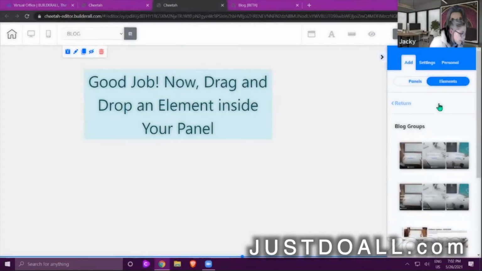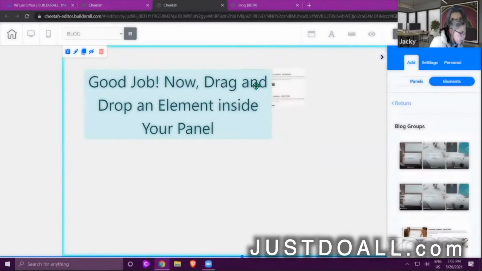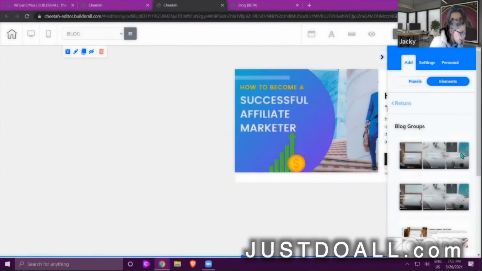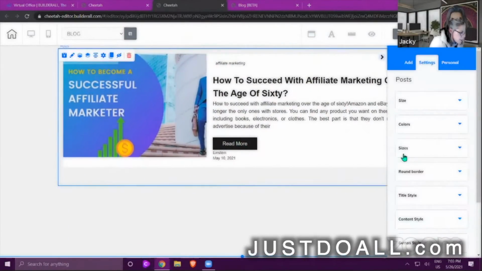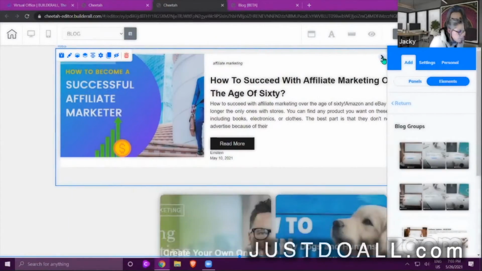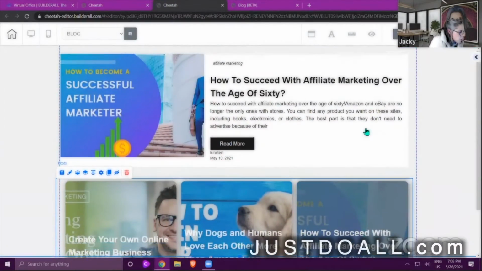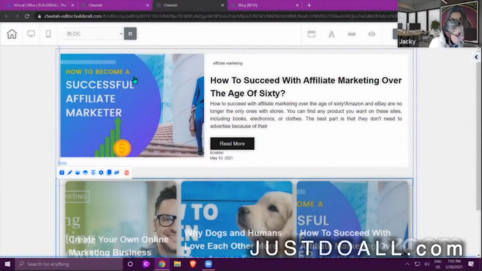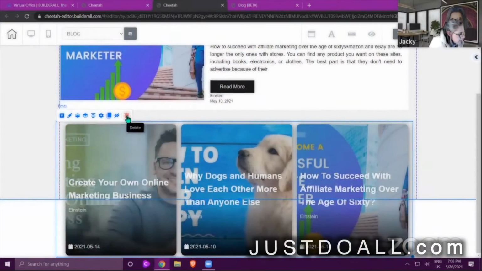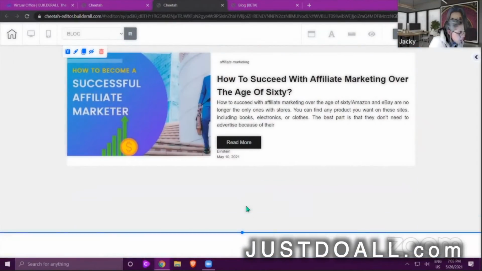So for now, I think the first thing that I want to do is maybe add some additional information to it. So you can choose to have double things like that one or feature it like these categories in different areas. So let me just go back to the elements and grab that one. And you can see the different ones right here. You can have that at the top, or you can have an additional one that you want to highlight maybe. So you've got that specific post, or you can highlight it. I don't like this one, so I'm going to delete it, but I'm going to keep this one on my page. All right, so that is going to be my first banner.